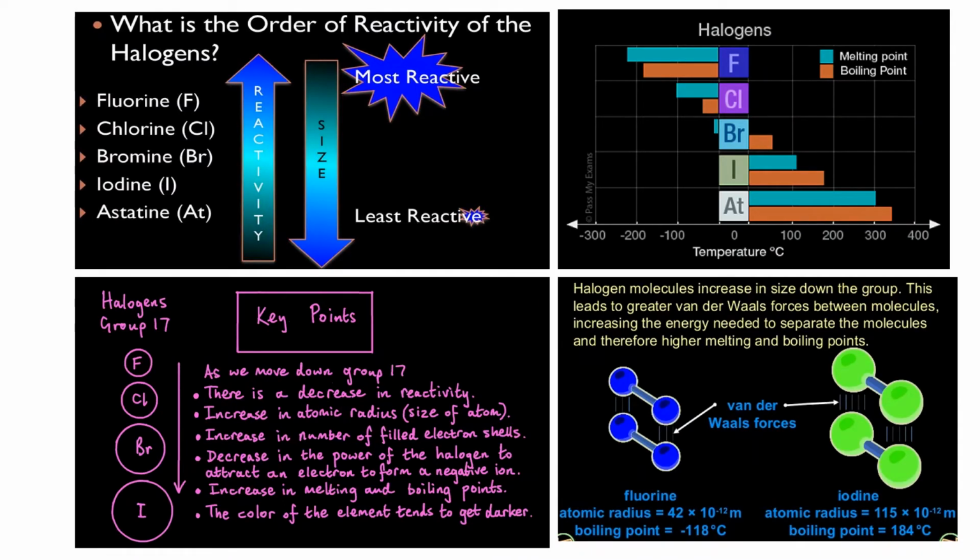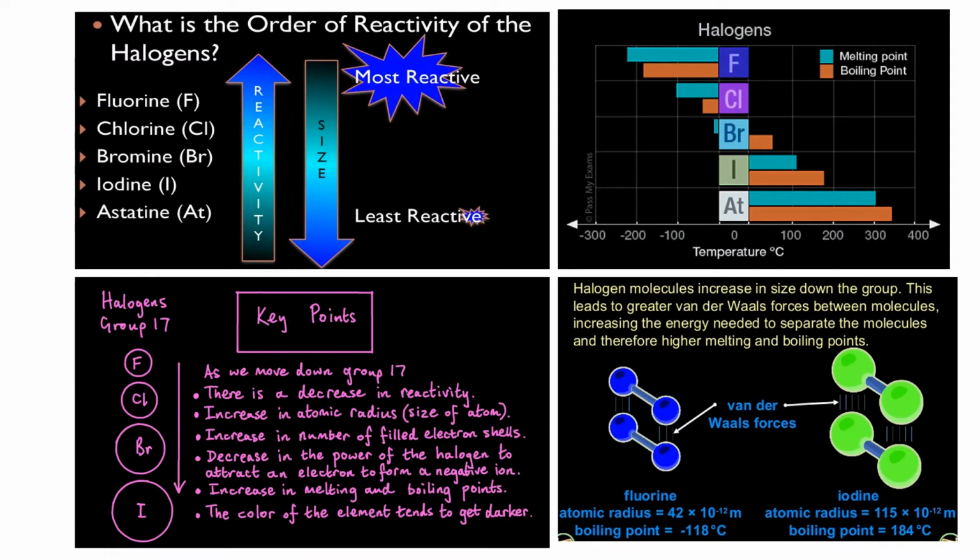Okay, so let's have a look at group 7. Now let's have a look at the order of reactivity of the halogens, group 7. In this case, as you go down the group, it becomes less reactive, because if you look at fluorine, which is higher up group 7, you only need 1 electron to fill the 7 electrons in the outer shell. But as the atom gets larger and larger, the 7 electrons get more attracted towards the nucleus.